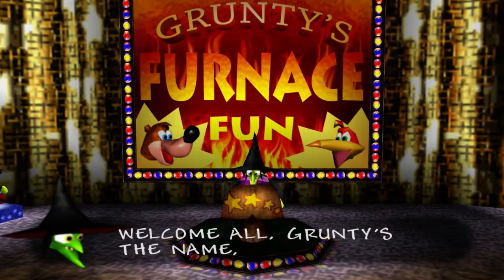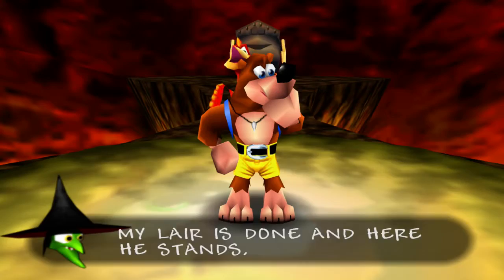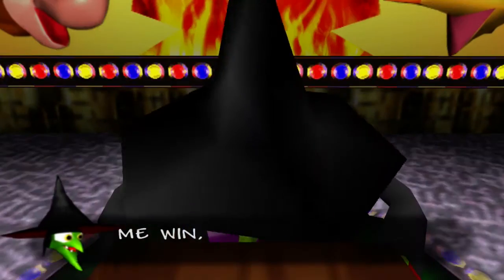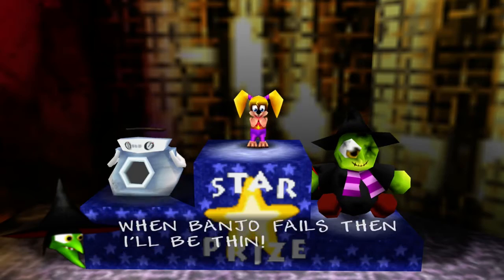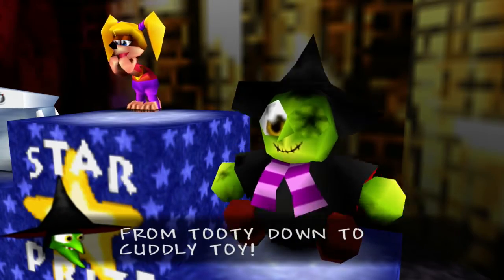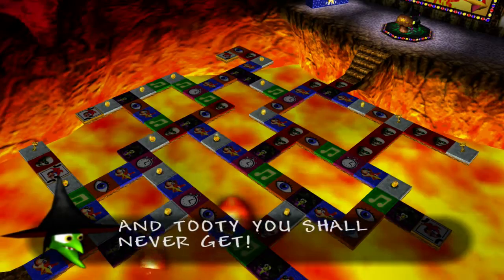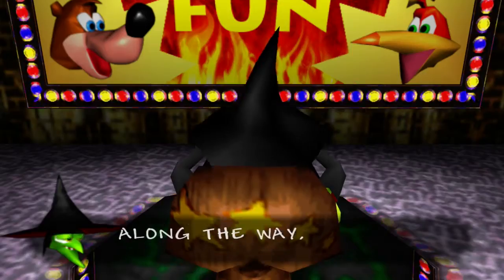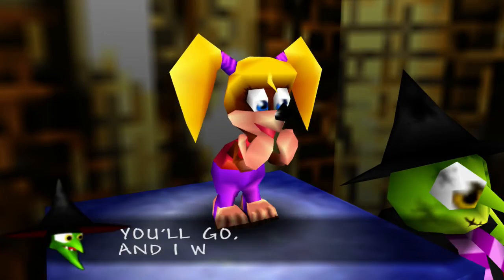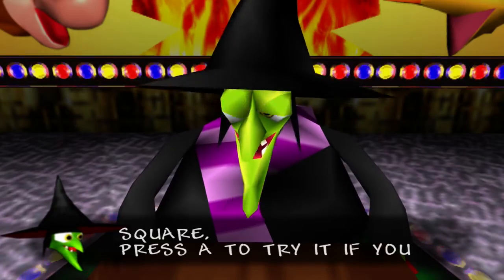Welcome all! Grunty the name, Banjo's here to play my game. My lair is done and here he stands, through all of my tricks and traps and lands. This final test will see me win. When Banjo fails, then I'll be thin. The prizes on this stand bring joy, from 2D down to cuddly toy. My little quiz will make you sweat, and 2D you shall never get. 'Cause somewhere soon along the way, your lack of skill will make my day. 'Cause in the fiery pit you'll go, and I will win the prize on show. So step on over to the square, press A to try it if you dare.